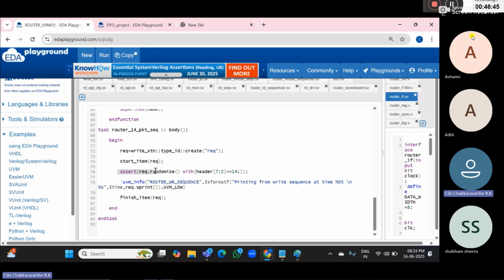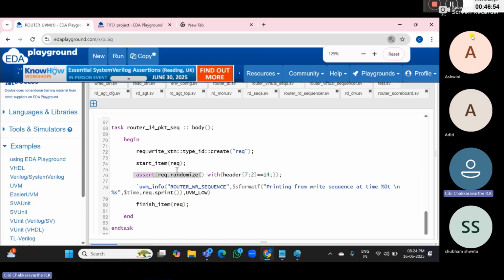Okay, then it will start the item, then assert, in the sense, it is randomization. It is checking whether the randomization is performing or not. For that checking purpose, assert is happening here. And once after completing the first item, see, this start item and this finish item are for one single transaction. We may have multiple transactions, so for a single transaction our start item and our finish item should act. Once the finish item signal is sent, it means the transaction is completely done. Like that it will indicate.